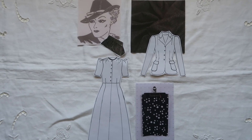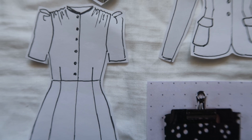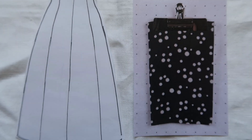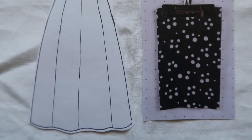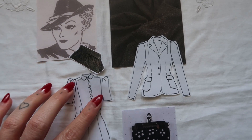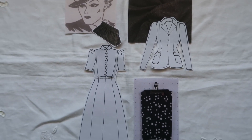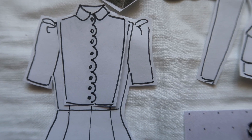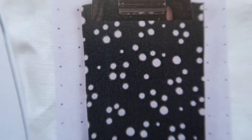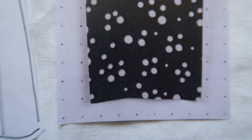Here is another suggestion for the wartime frock in another print from Maltings called Halland — black with a sort of splodgy strange polka dot all over it, also available in brown or burgundy, both equally lovely. I don't tend to wear brown but black, you know, is the colour of my soul. Here's a decorative scalloped edge version of the dickie which completely changes up the look yet again, so you really are getting a huge amount of bang for your buck with just a few patterns.